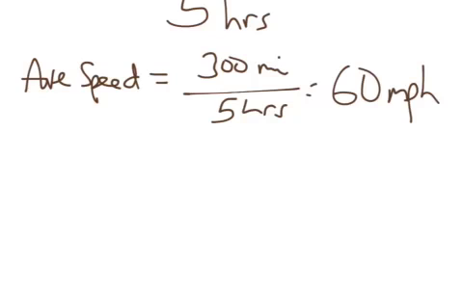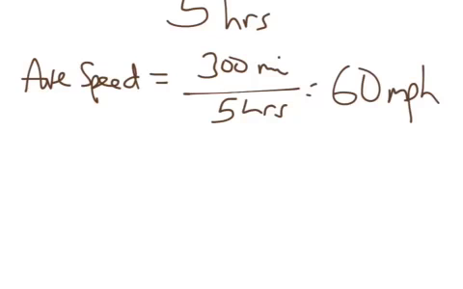Let's suppose for a moment that I never did reach 60 miles per hour, that my speed stayed below 60 miles per hour the entire time. Well, remember, an average sort of gives you the middle number. It's not exactly the middle number, but just in one sense, it sort of gives you the middle number of the set. So if my speed never exceeded 60 miles per hour, it was always less than 60 miles per hour, then the middle number can't be 60 miles per hour. And so that would be an impossibility.